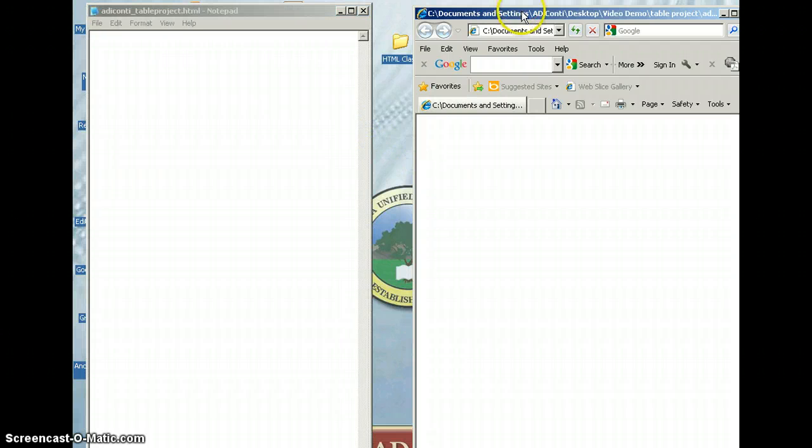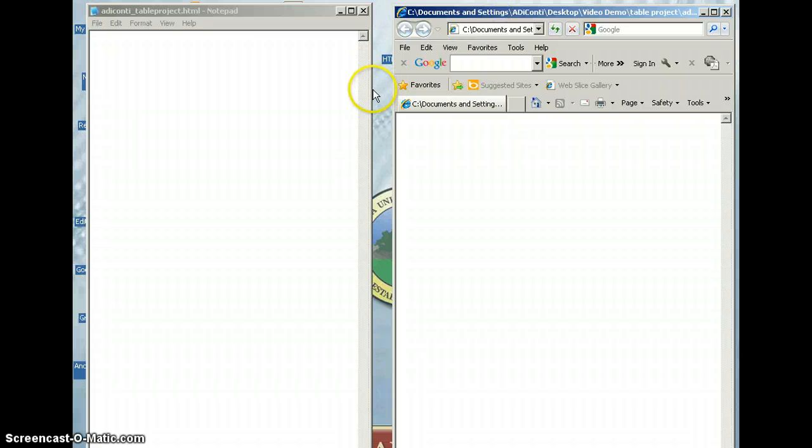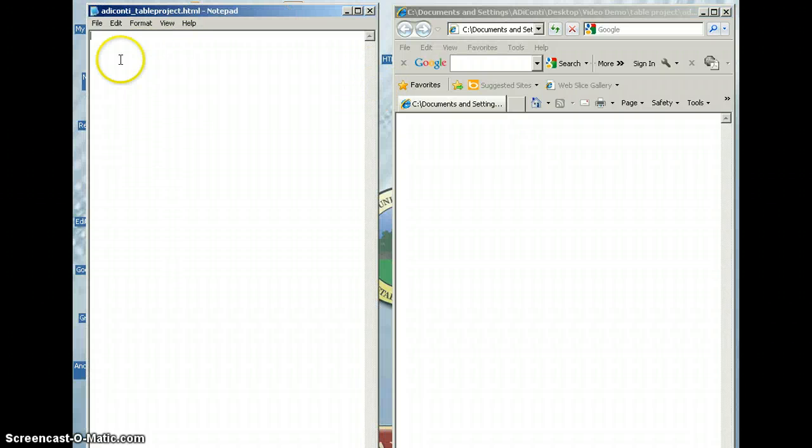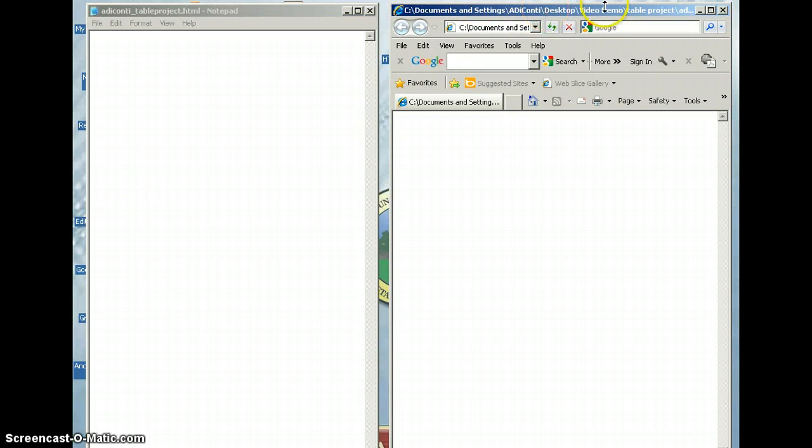Okay. It's always good to work side by side so that every time you add a little bit more into that code, you can save it and then refresh that HTML file. Okay, we'll just go ahead and start by setting up the HTML document. Already I started the wrong way. Okay. Then the head tag. And it's always a good idea to close those tags right after you open them. That way you don't forget.